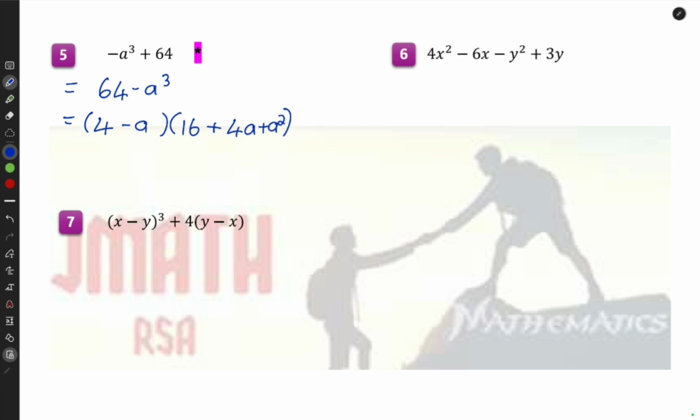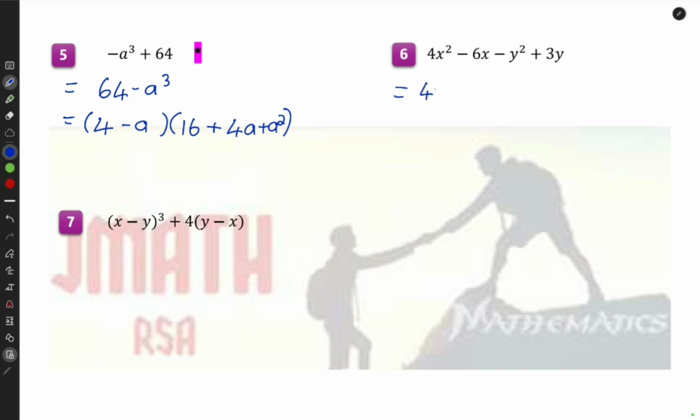Question 6. Okay, there's 4 terms, so this must be grouping. I am always going to attempt to just group the first 2 and the last 2. And in this case, I can take out 2x from the first 2. Okay. I am seeing a problem because my first bracket would have an x in, and my second bracket would have a y in. So my strategy won't work. I will have to reshuffle in this case.